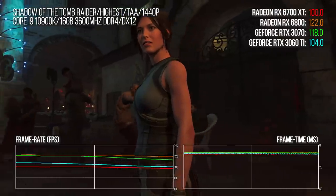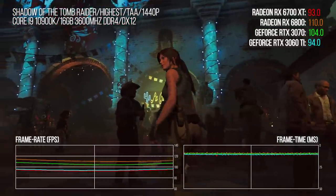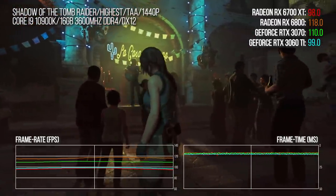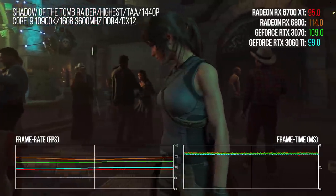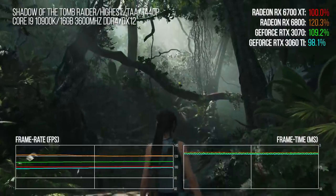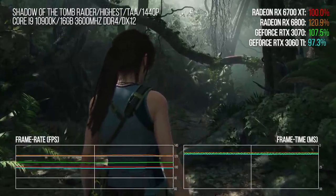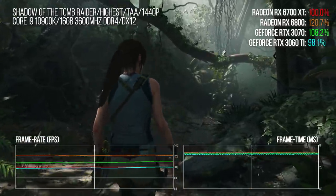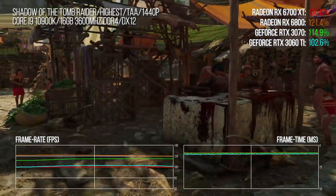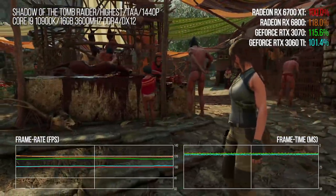Shadow of the Tomb Raider is not quite so dramatic. The RX 6700 XT returns to trading blows with the 3060 Ti across the entirety of the three sequences in the bench, while the RTX 3070 pushes ahead. Our numbers give the RX 6800 a 23% lead at the target 1440p, fairly closely in line with the difference in notional asking prices. It's fascinating to see the spread here overall — different games favor different architectures, so expect quite a spread in reviews depending on what titles are tested.